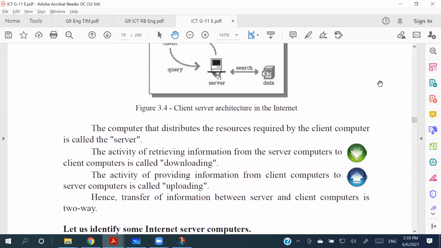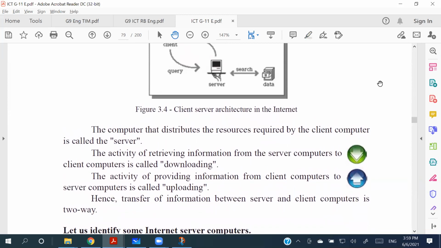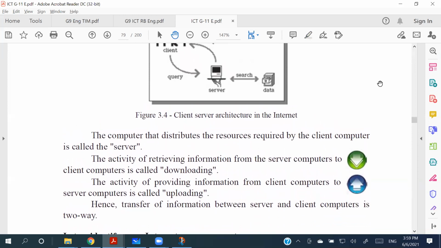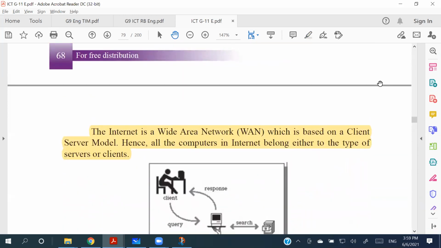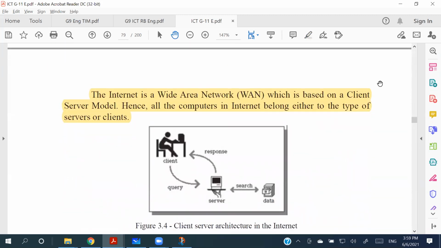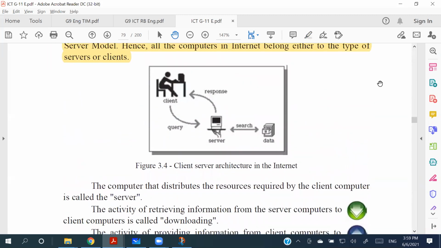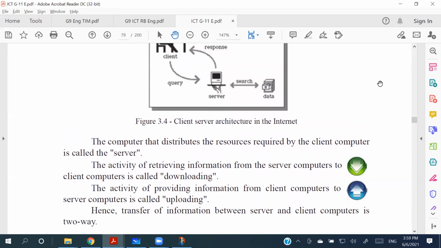And yeah, hold on. Yeah, and it's better you write this sentence.